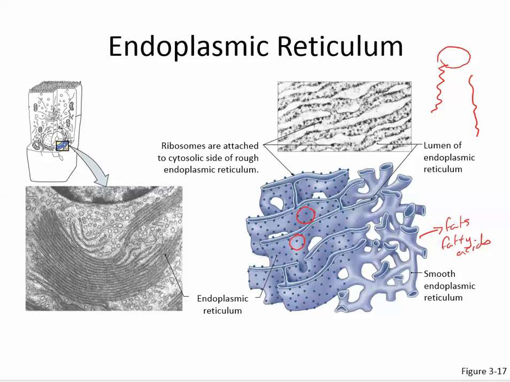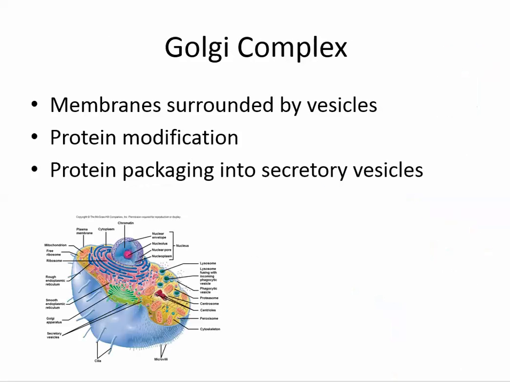So you can have something that's considered a fat, but specifically the fatty acid is this fatty acid tail that can then join to the glycerol to make what looks like what I drew here, a phospholipid. Okay, so that means it's going to have a little phosphate group on it too. All right, or it can be a triglyceride thing that looks like a jellyfish. Okay, all right, so that's the endoplasmic reticulum.